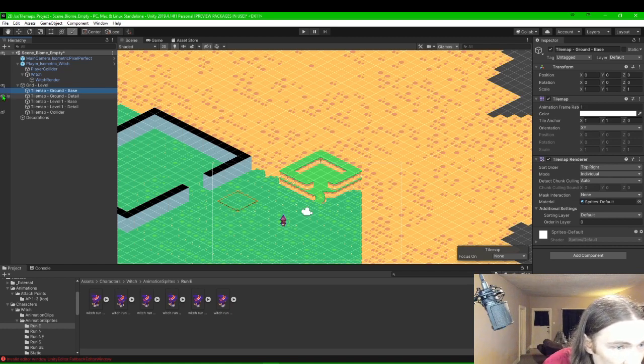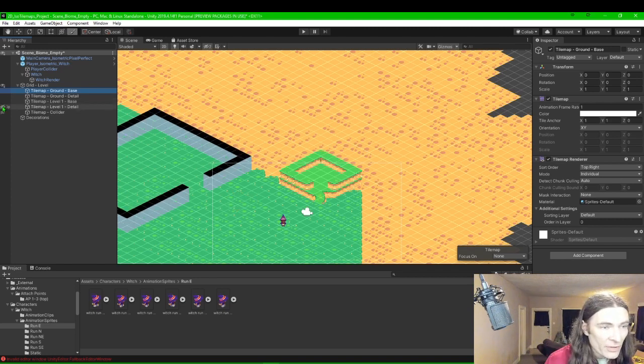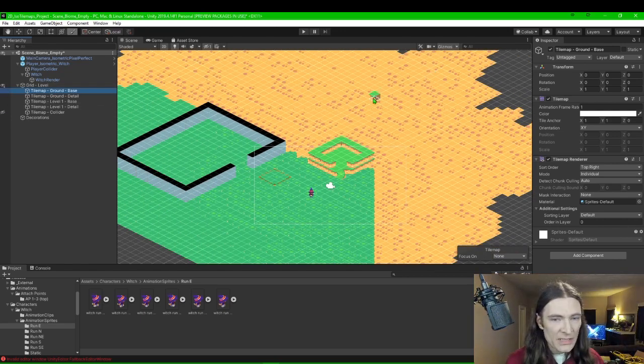Let's turn off some of these. Oh, look, we're missing some ground pieces. We're turning on and off the visibility of some of these objects so you can see how we've layered the different objects. Right here, we're going to go back to the ground base level.